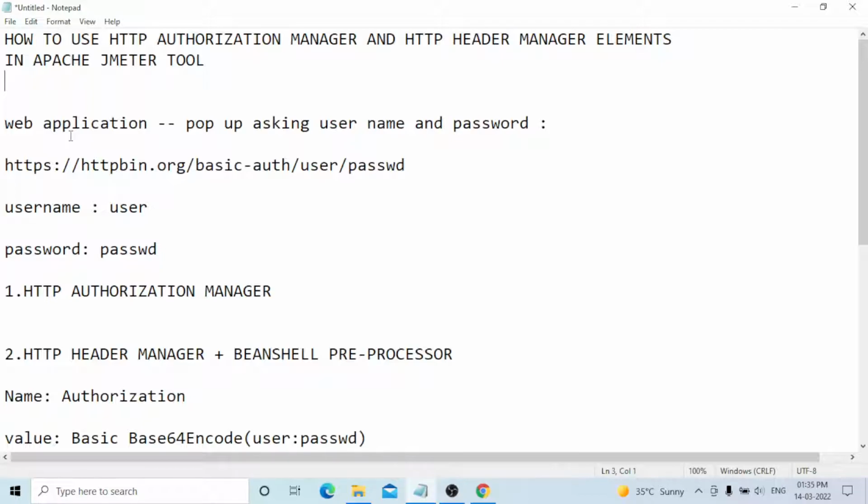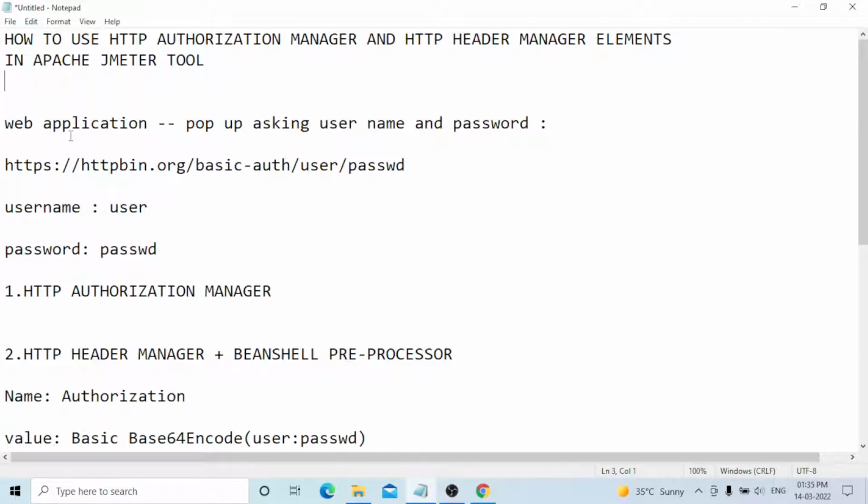But the main problem is that once the application is launched and the pop-up appears, I'm using the JMeter tool, but it's not able to capture the username and password on that side, and everything I'm using is API based. At that time the API is not able to bypass the username and password. So before login, I need to bypass that. How do we resolve this issue?